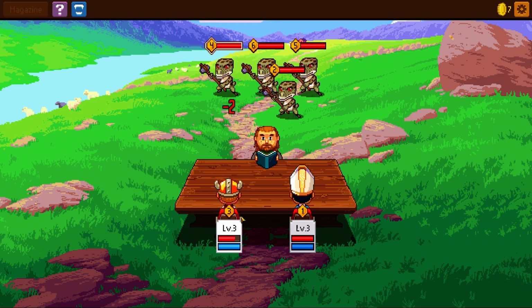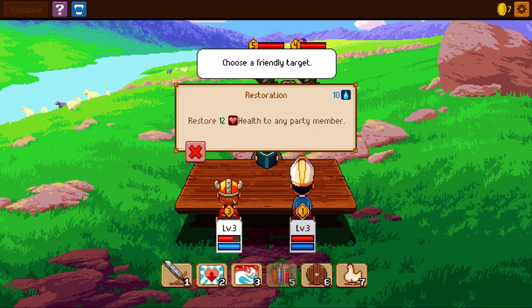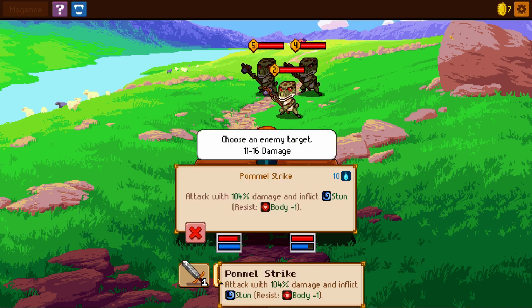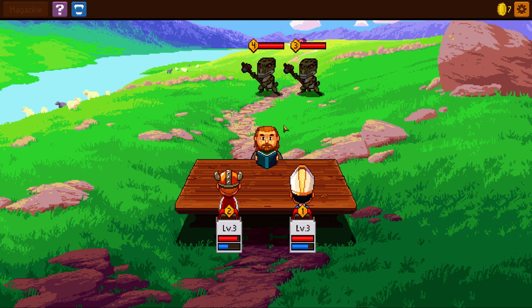Ooh, he's actually got stunned. He riposted. So that's perfect. That's how powerful riposte is. Well, I think he probably took about 12 damage, so we can always just heal him. Didn't get stunned this time. So, I don't think we need the pommel strike, but we may as well, just in case.